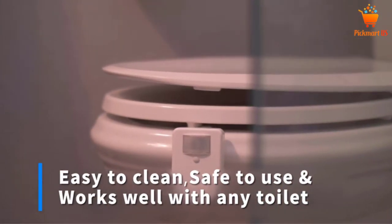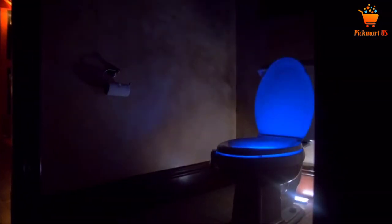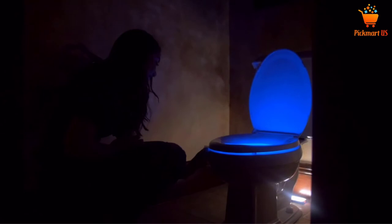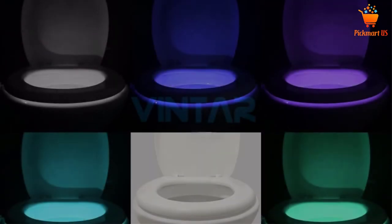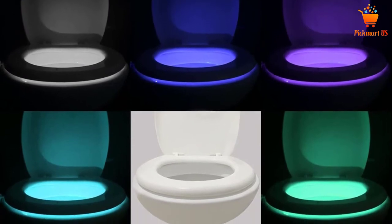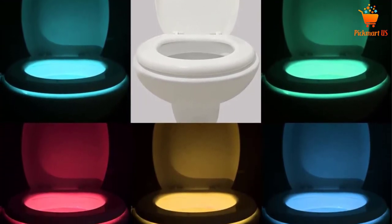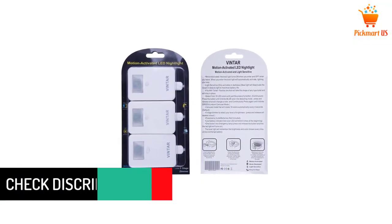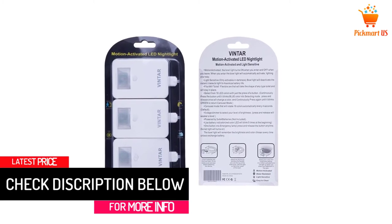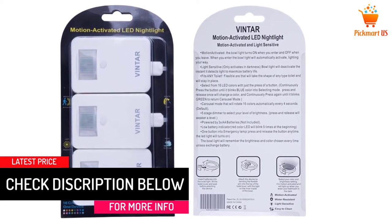The only requirement is that the room should be dark. With the LED toilet light you beautify not only the bathroom, but also enjoy the benefits of soft lighting. In the future, it will not be necessary to turn on the large ceiling light during a sensitive nighttime visit. And yet you can see well enough so that you do not accidentally step into something dangerous in the bathroom. The lighting device fits on every toilet and only needs to be fixed at the edge so that the LED tube shows optimally inside.